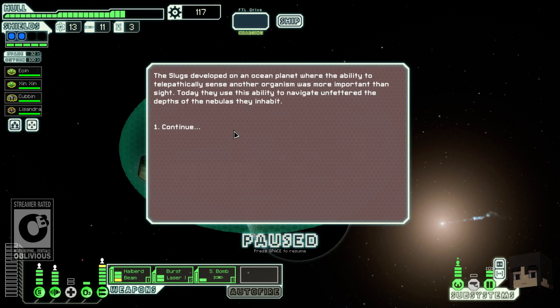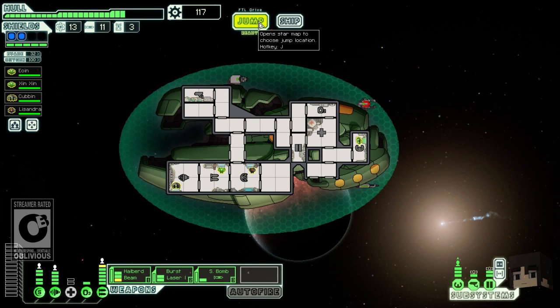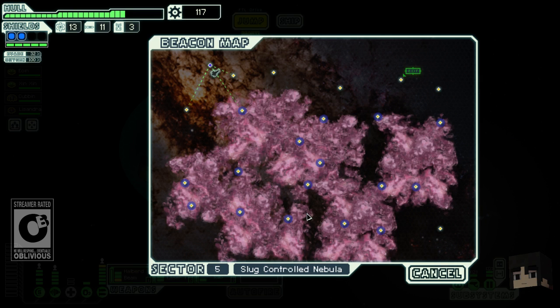The slugs developed an ocean planet where the ability to telepathically sense another organism is more important than sight. Today, they use this ability to navigate. Blah blah blah blah blah.